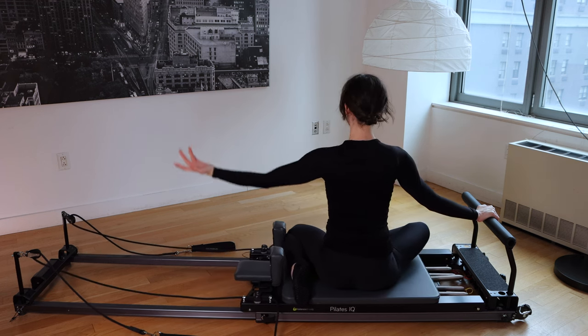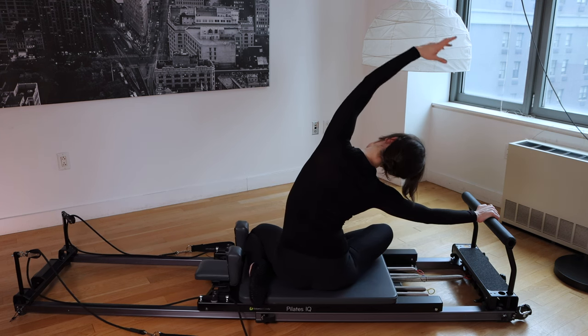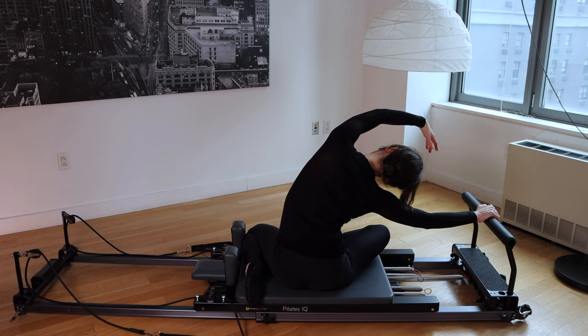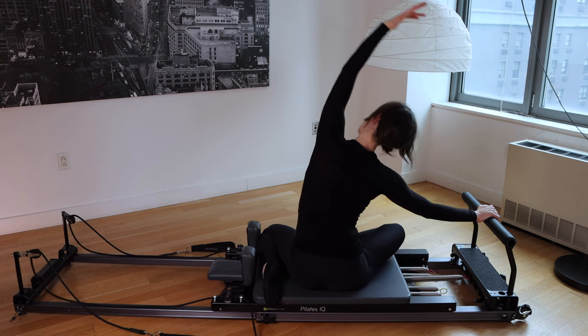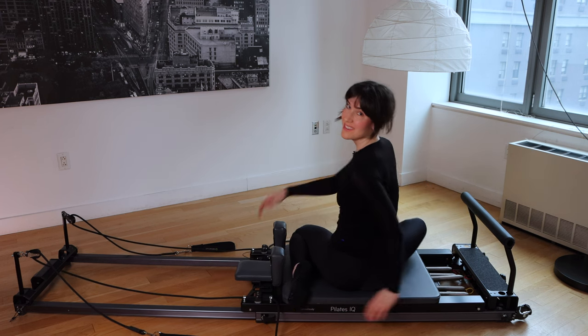Breathing through all of this. Big breath in. Exhale, release. Get the last little bit of juice out of this. Big inhale. Draw it up to starting, close the carriage, and you are done.